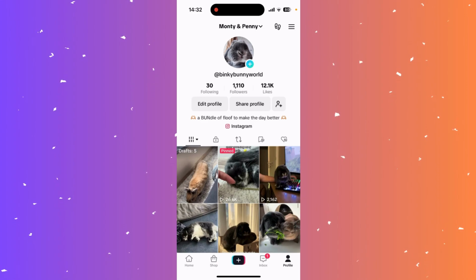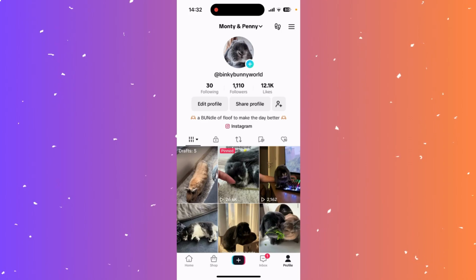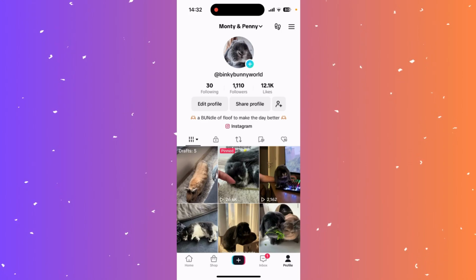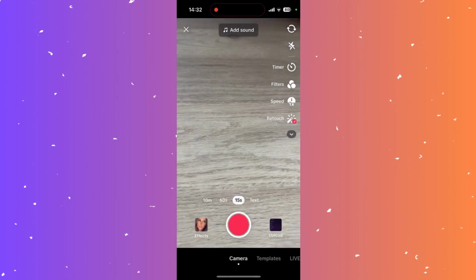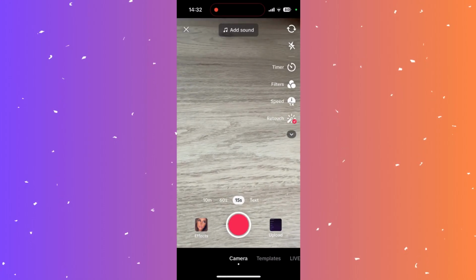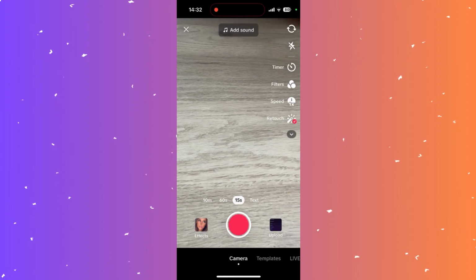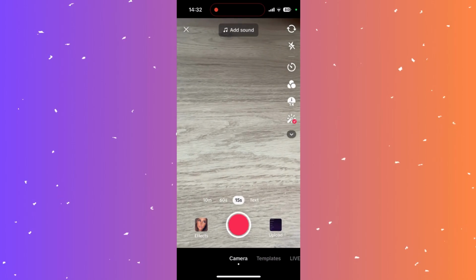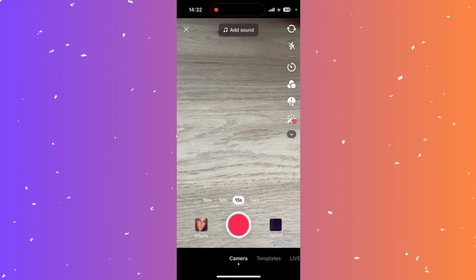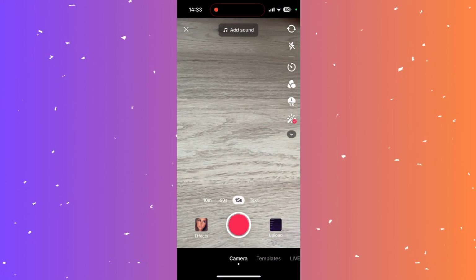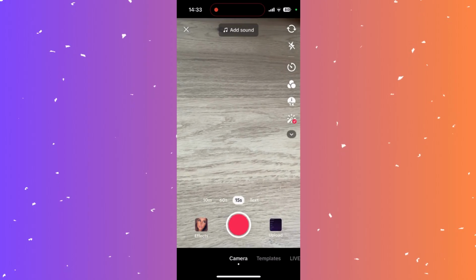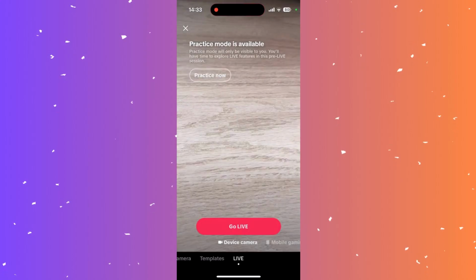However, if you have reached 1,000 followers or have had a viral video, this should be how you go live. So click the plus at the very bottom of the screen, like you would if you're about to record a TikTok. And now at the very bottom, under the red button where you usually start recording your TikTok videos, you can scroll and you simply go to live to the very right side here.